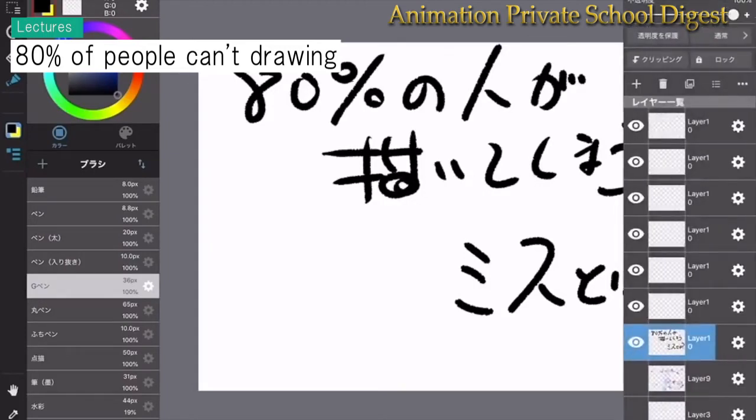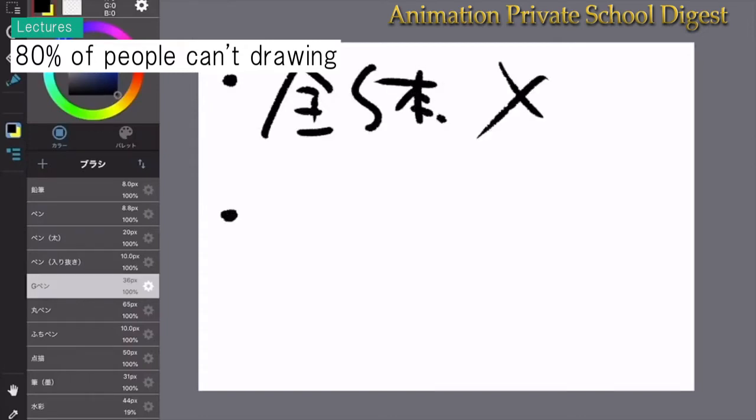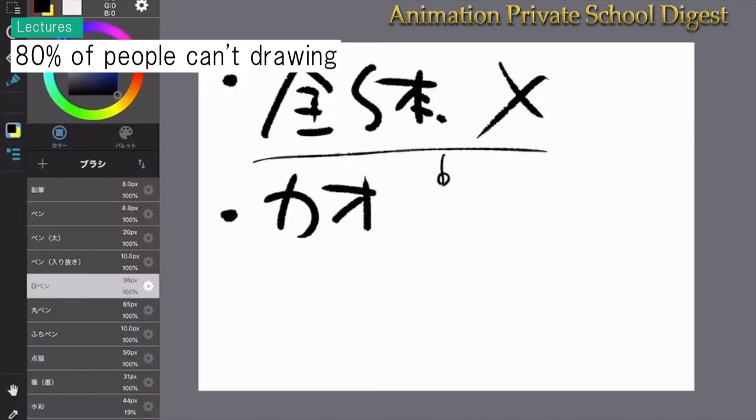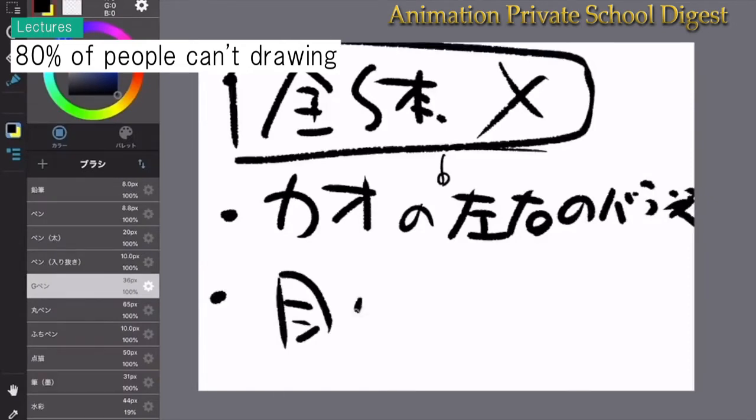Everyone can't draw. There's a certain point at which you can't draw. Absolutely everyone can't draw. Number 1, can't see the whole picture. Number 2, can't draw the left and right sides of the face. Because you can't see the whole picture, the left and right sides of the face end up being unbalanced. Number 3, three-dimensional eyes. This is the same thing. In the end, it's all about the whole three-dimensional eyes. Number 4, the jaggedness of the hair, and so on.